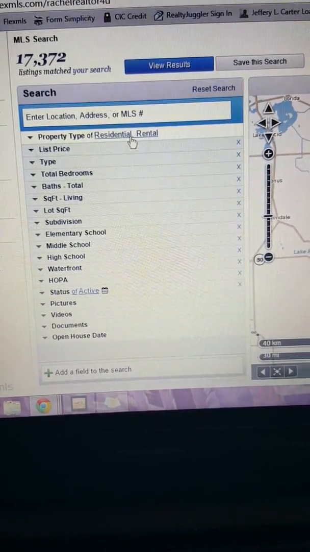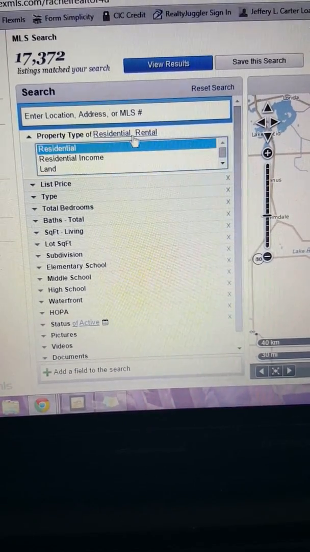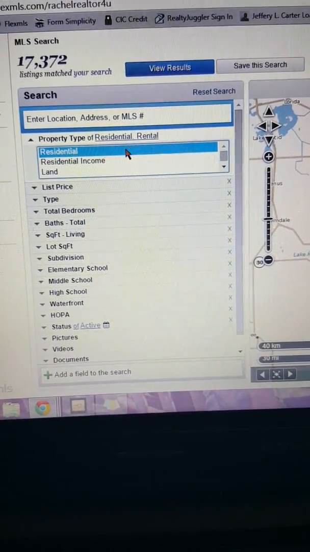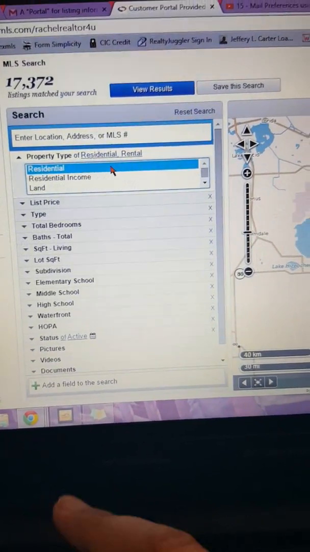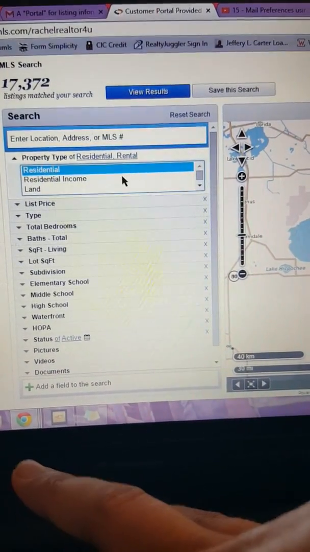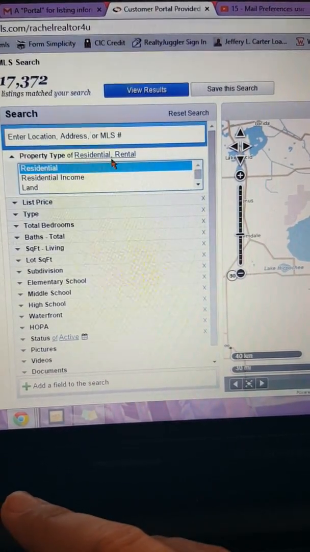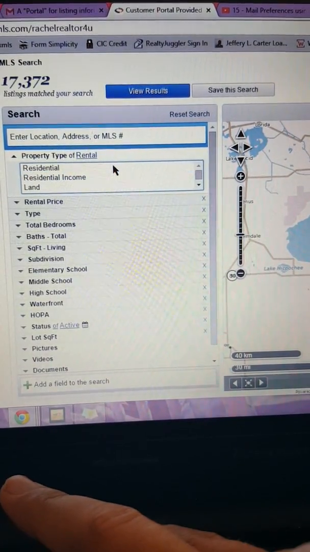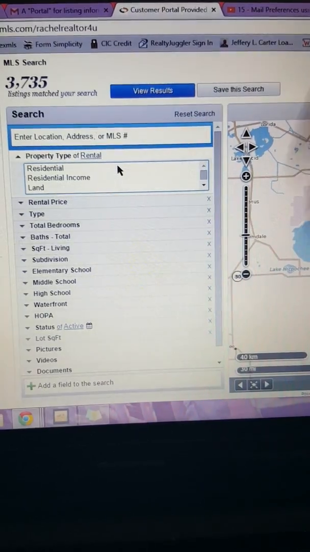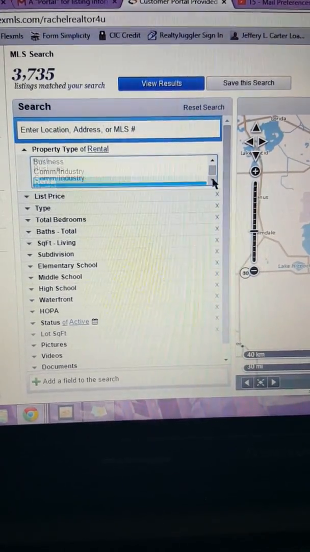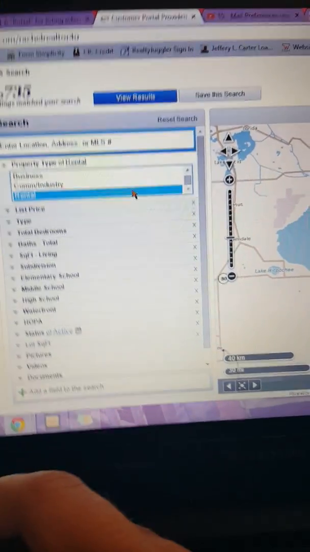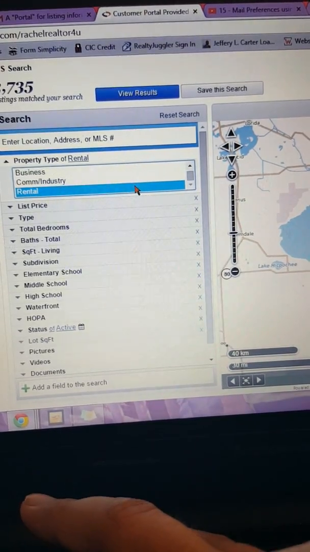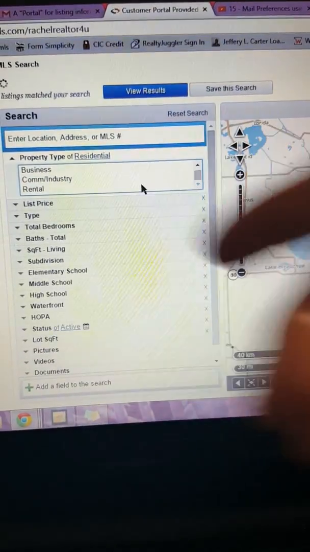So if you only want to see rentals, you'll just hold control and unclick residential. And vice versa. If you just want to see residential, hold the control button, and it'll pop up the residential.